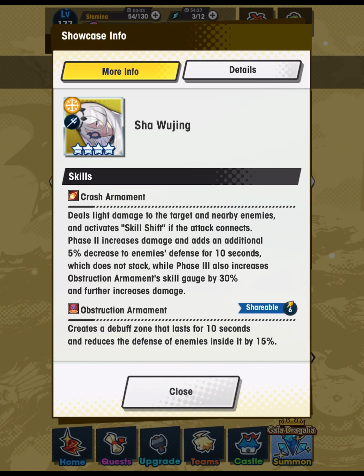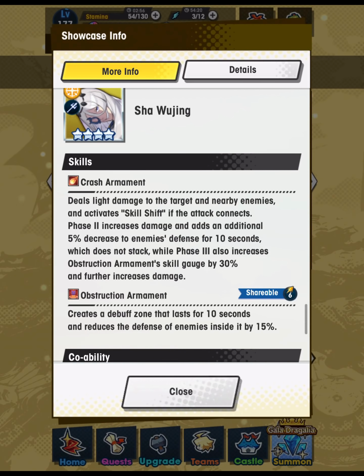So he seems centered around debuffs as well, because Obstruction Armament creates a debuff zone that lasts for 10 seconds and reduces the defense of enemies inside it by 15%. And it's actually shareable.